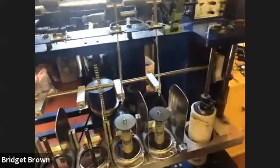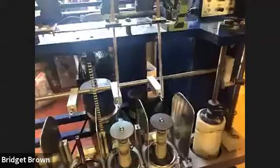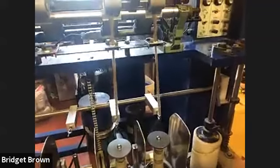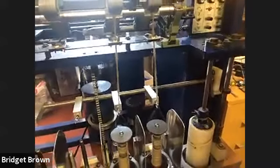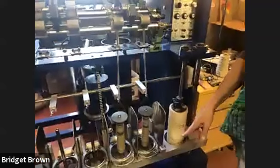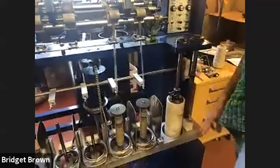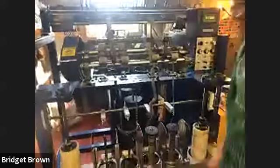There's no draft set up because we've taken off the rollers on top, so it's not drafting it at all. It's just twisting the fiber that we made in the draw frame. So now it's filling up the bobbins, and usually we make our art yarn 100-yard scale, but we forgot to set it. Sometimes it gets so fat. But yeah, we make them 100-yard scales because they fill up the bobbins really.